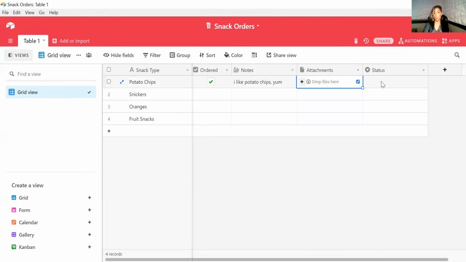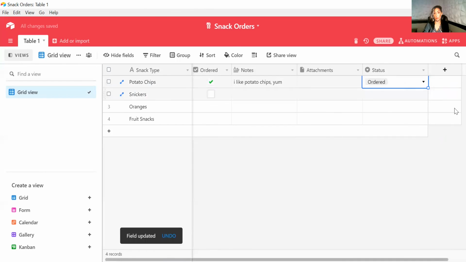So also really helpful. And status, oh, here's some just basic statuses they have plugged in here, but you can customize it by saying ordered. And now we have it ordered.